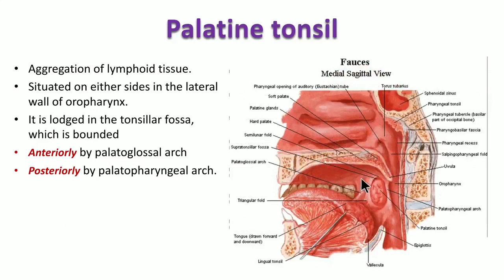So anteriorly by the palatoglossal arch, posteriorly by the palatopharyngeal arch, and the base is mainly formed by the posterior one third of the tongue, and the apex is the soft palate where these two arches meet. So those are the boundaries of the tonsillar fossa where the tonsil is situated. But the tonsil does not restrict itself to that fossa. Definitely it extends beyond it. That is one thing. And there is no exact size for the tonsils. It might vary from person to person.